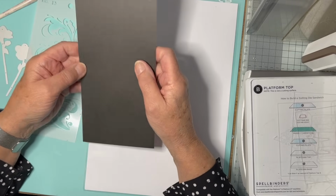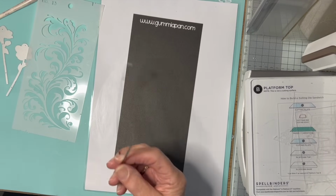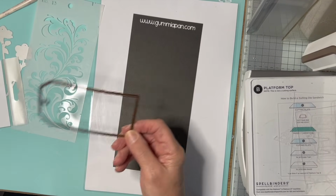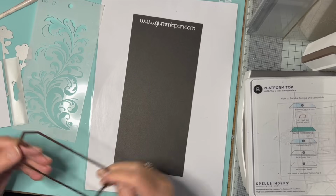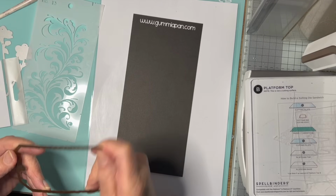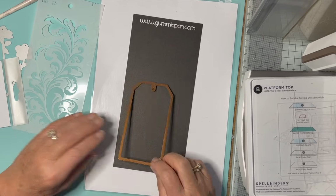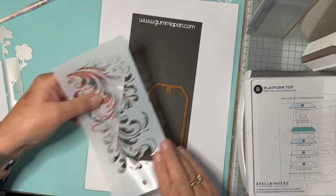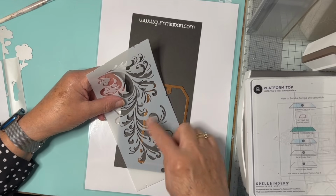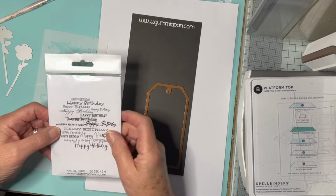And I thought I would make a tag. So I looked out a tag die. I can't remember what this one is. You've seen my die collections. I've got heaps of them. So I thought I would cut out a tag from here. I would have a bit of this stencil onto it. I would stamp a little bit of something.